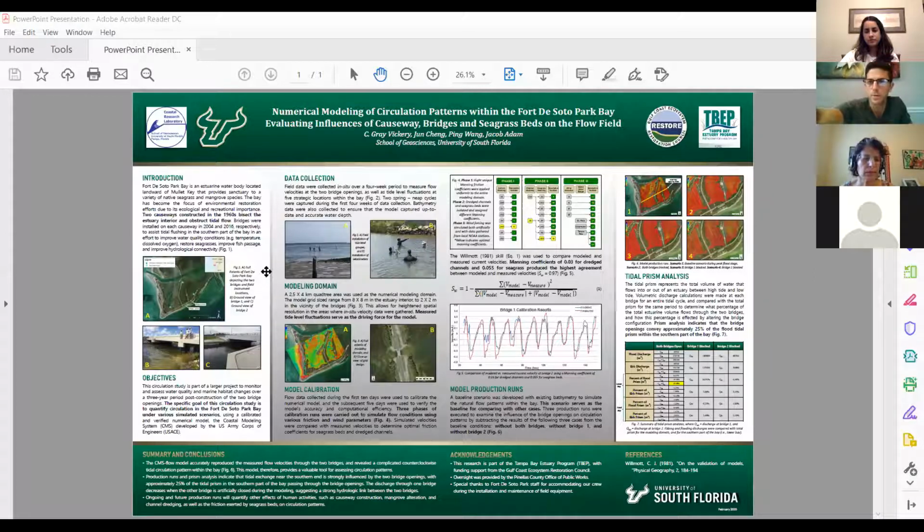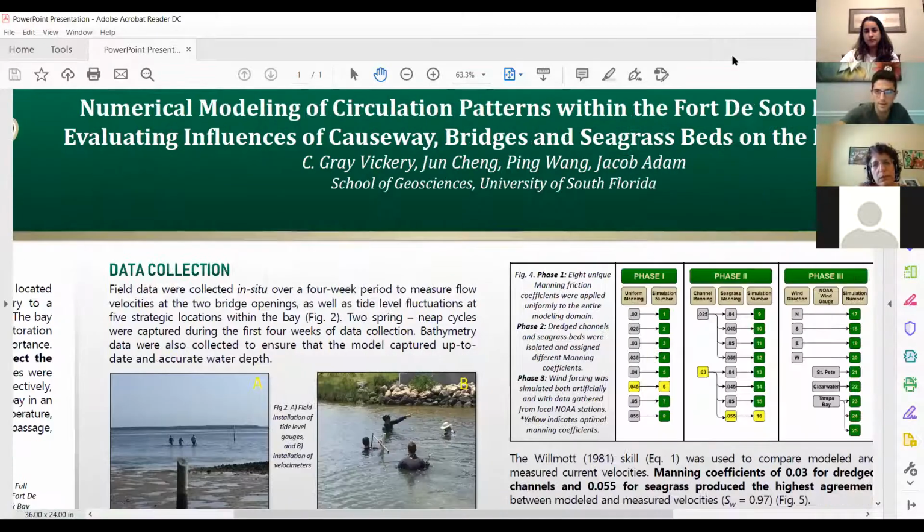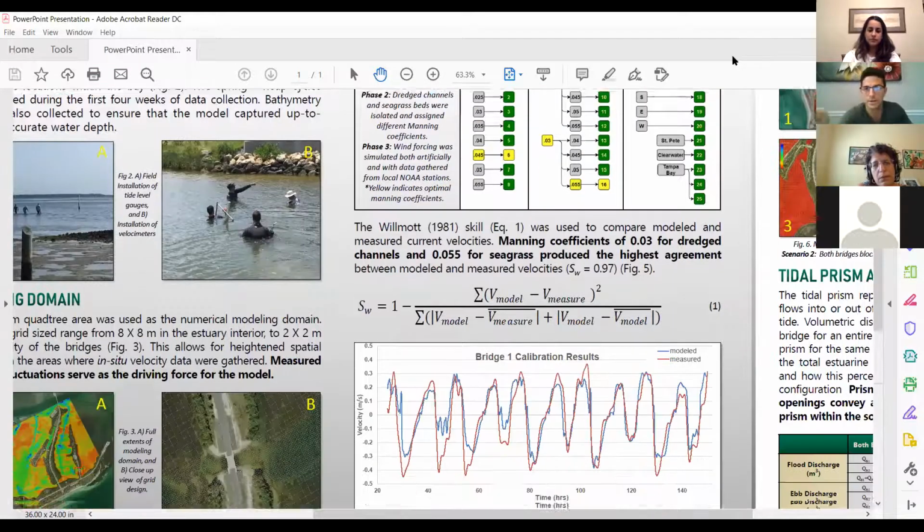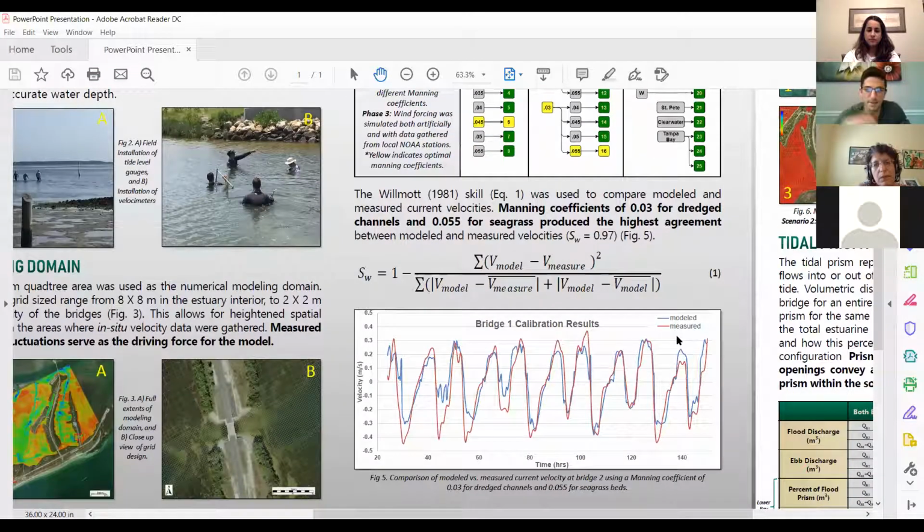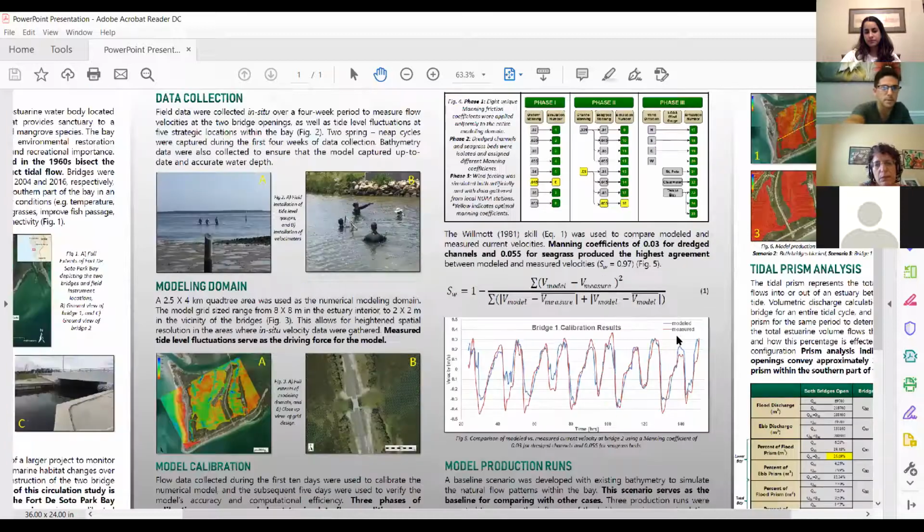Let's see, I got a question in the chat box. Essentially, we're just showing the data collection process and some of the statistical analysis we did that you can see in the middle here. It looks complicated, but it really isn't. All this is a comparison of our modeled values with our measured values, because at the end of the day, that's what a model does. It makes predictions. So if you have the actual data to compare it to, you can know whether or not your predictions are accurate, which is what this graph shows here. So yeah, that's pretty much the poster.